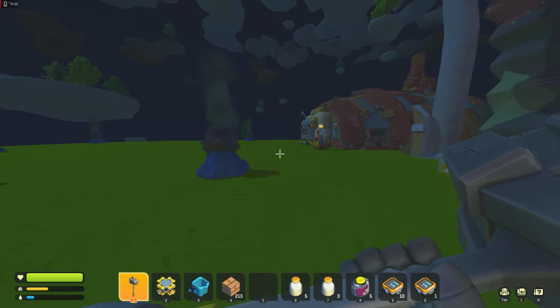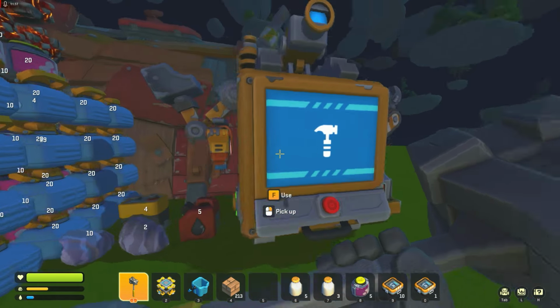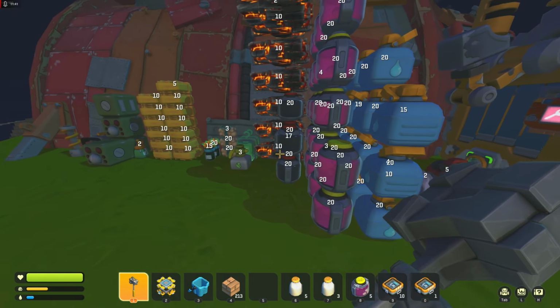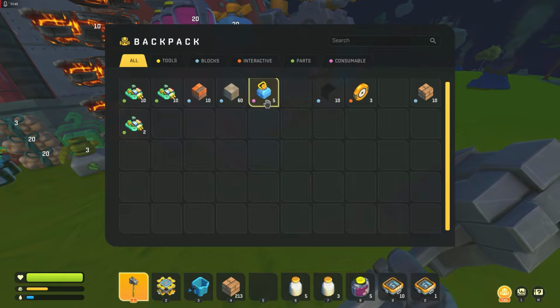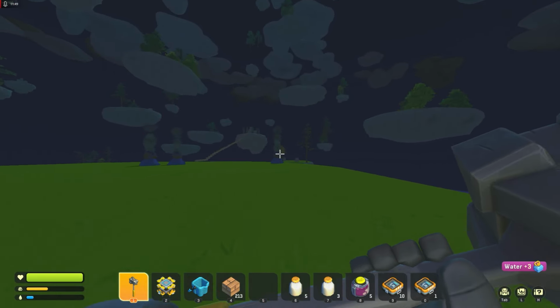I picked him up. I'll show you guys quickly. I have the key right here. There you go. Got a little warehouse key. Dropped from him, and he just dropped the circuit board. Not even a component kit, but yeah. I'm getting a little low on water, so just fill that quickly.